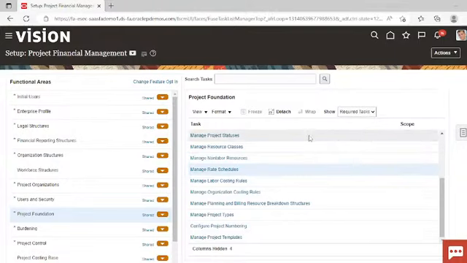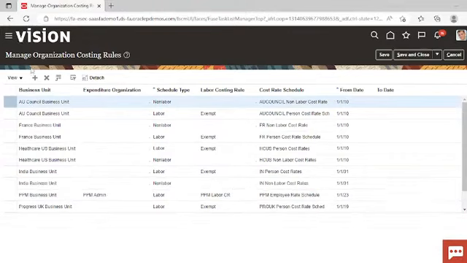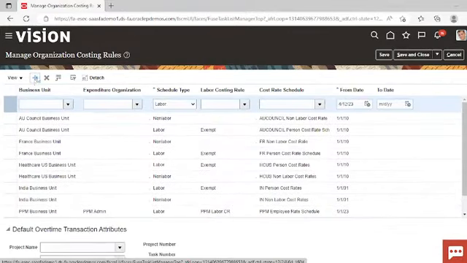Now let's move to the next task, that is manage organization costing rules. In this task you have to associate the rate schedule with your business unit, then only the system will be able to pick these rates for the non-labor resource transactions. Click on this create icon. Now select the business unit here.